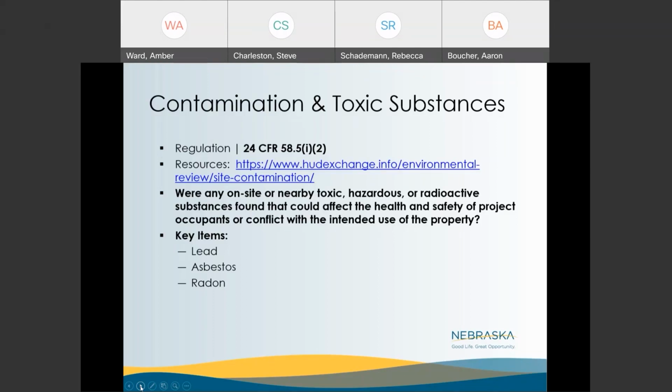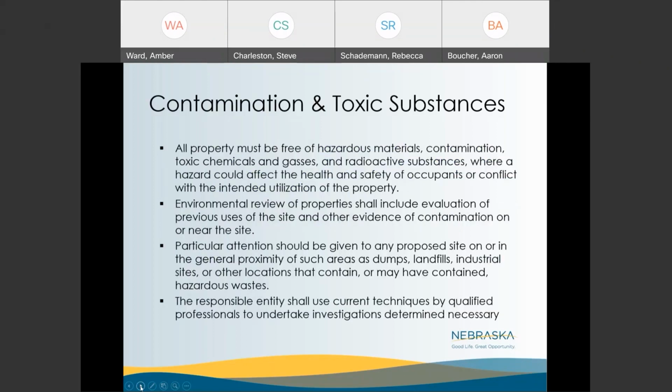Let's move on. And just another example, so for my mind and historical knowledge, I'm originally from Columbus. I know that there was contamination done from local dry cleaners site, so that would be something that you would need to look into also, especially if you were doing owner-occupied rehab or new construction, just being aware of that.